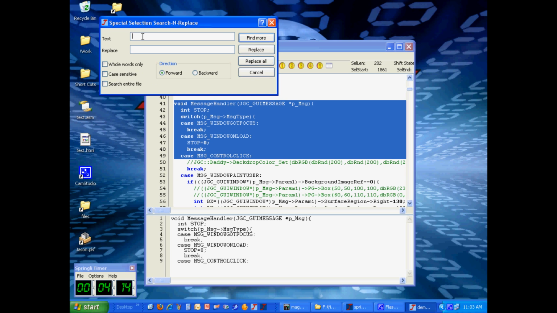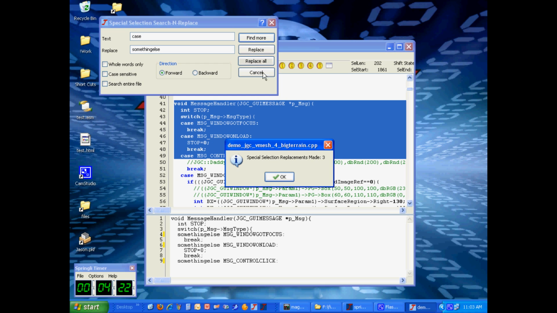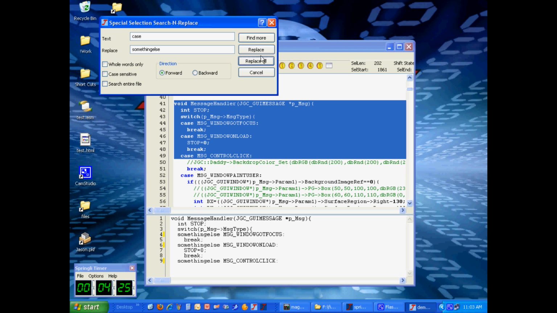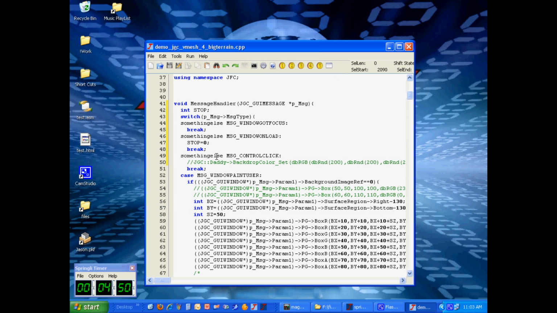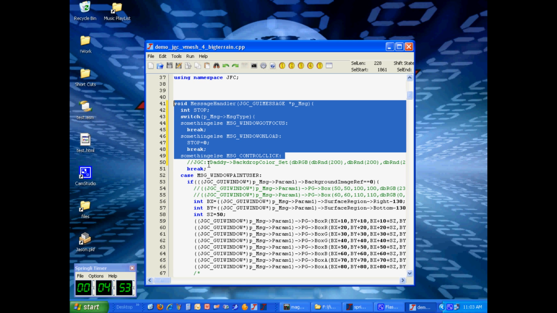Alright, getting back to the search and replace, how it works. I'm going to change the word case to something else. Quite literally, something else. Replace all. It tells me how many replacements were made. I'm going to close this window, but nothing's been committed, meaning our text that's highlighted up top is still the original text, and the text on the bottom is our changed text. If I click this button over here, which is the toggle compiler output pane box, it'll take the text on the bottom that we've just changed and replace the highlighted text in the top pane. I'm going to click it, and it switches. Now we have our something else. It put in the text that I searched and replaced.